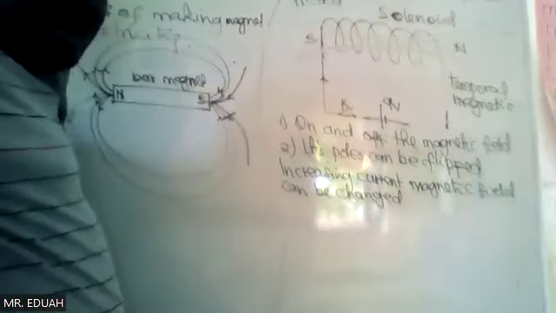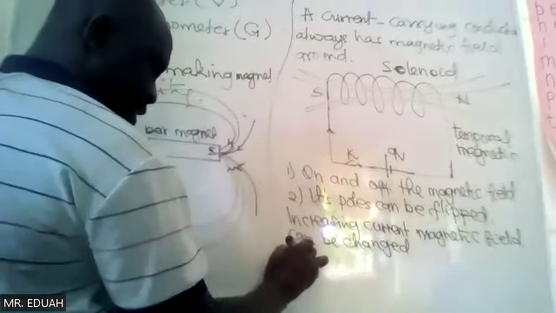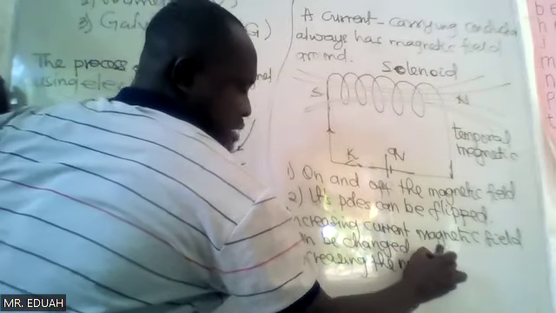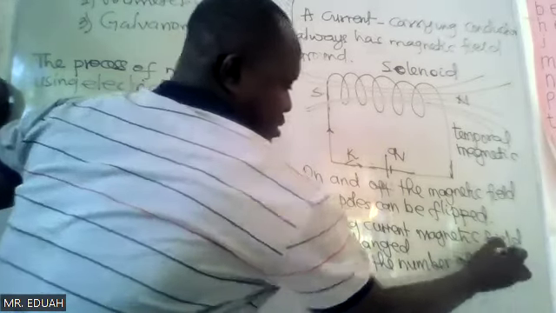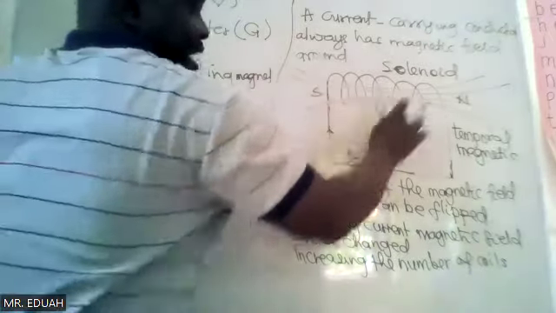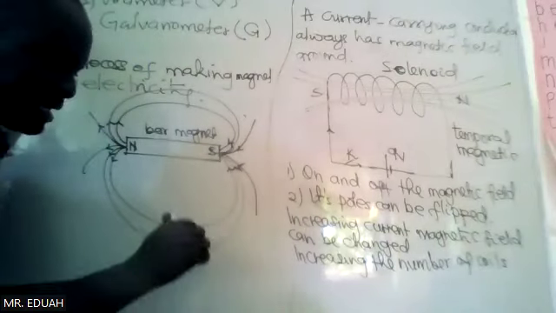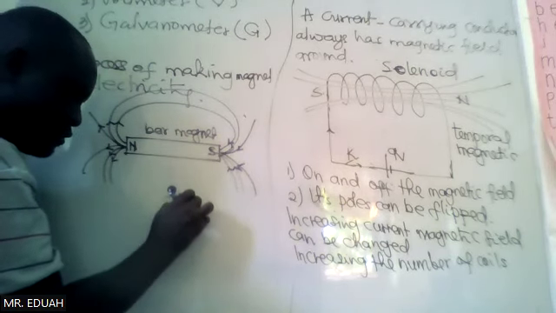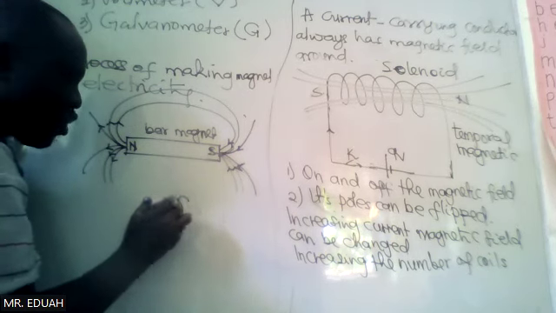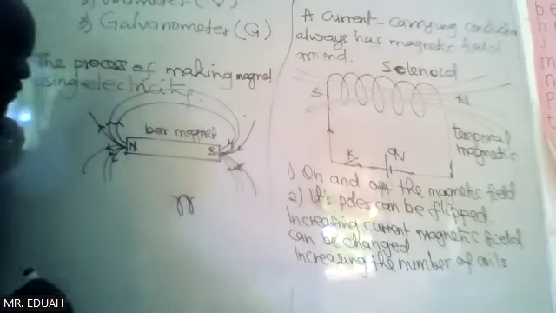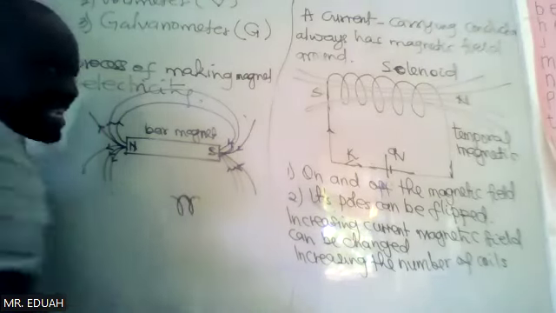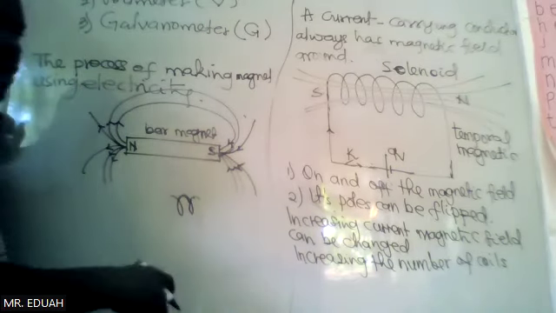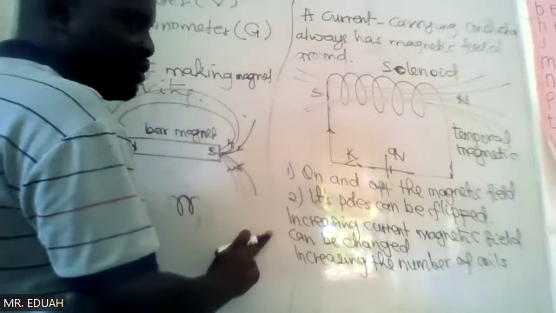So I can increase the magnetic field or the magnetism by increasing the number of coils. What do I mean by number of coils? You see this macaroni-like, Indomie-like thing. One coil is simply this. So this is one coil, two coils. As I add a lot of this macaroni thing to it, I'm increasing the coil. So the greater the number of coils, the greater can also be the magnetism.